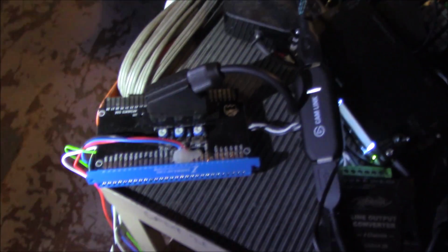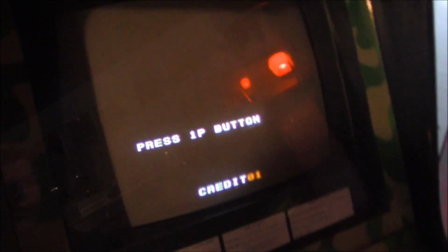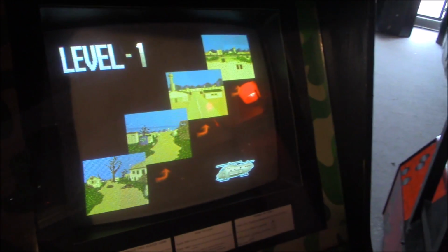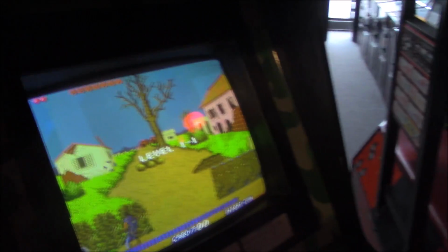Originally we weren't sure if we were going to have to power that separately, but we do not have to do that. So it is direct feed. And then, as you can see, it does not interfere at all with the original video. Starts up. Cool. And then I'll go over to the computer and show you how to bring it up.